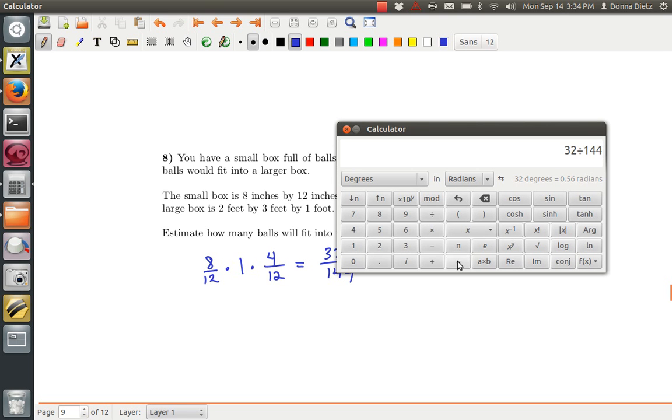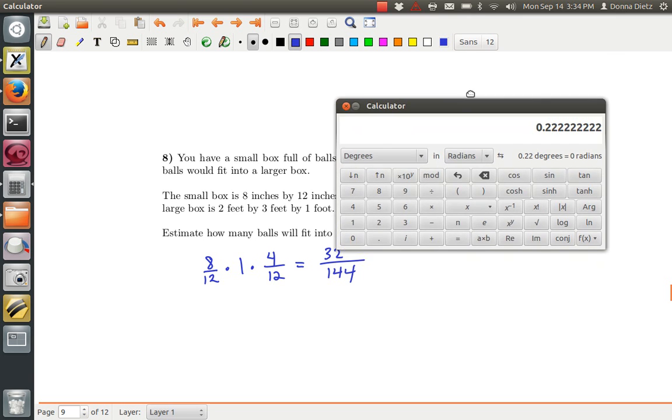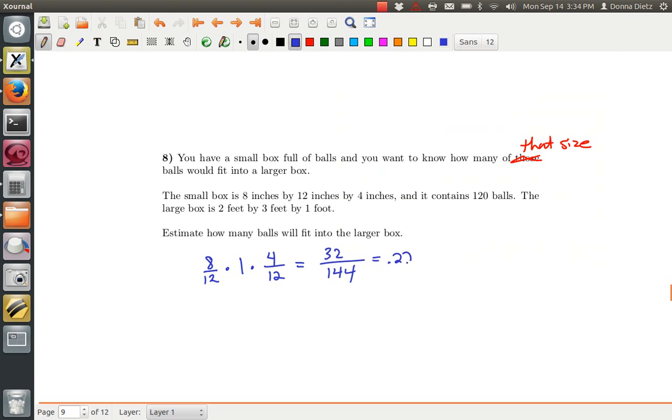Well, let's just go with this and see where it goes. You get 0.2222, 222. Hopefully you will know later in this semester that that's really saying 2/9. But this is 2/9 cubic feet. Okay, is a small box. Now, instead of bringing 120 balls into it right now, let's just think about what this means. It means you have less than a cubic foot. You have a pretty small box.